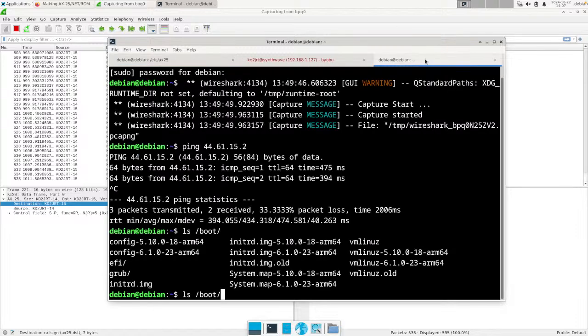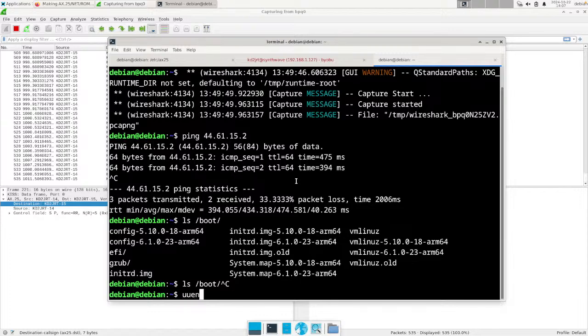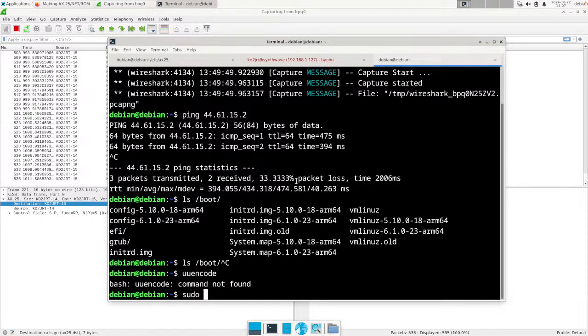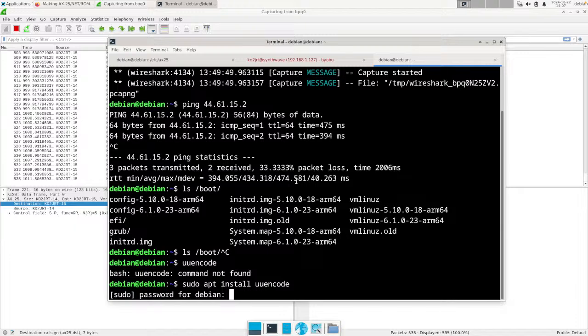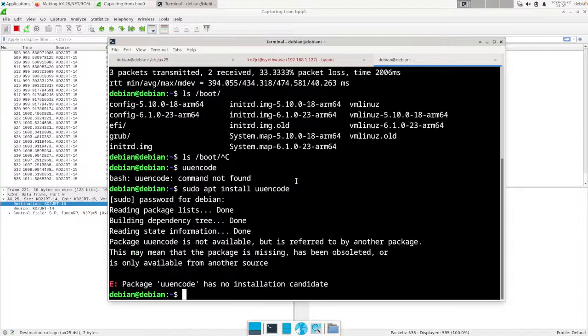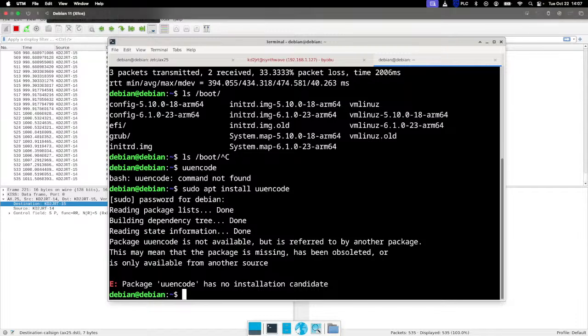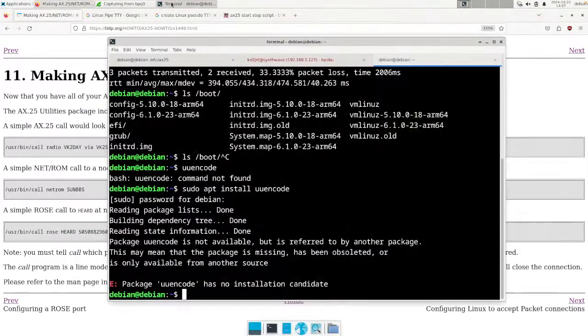Oh, you know what? I'm going to do something incredibly cursed. Are you kidding? Is uuencode no longer shipped in Debian? Also, did I just lose my internet connection? Oh no, it's just being a bit laggy.